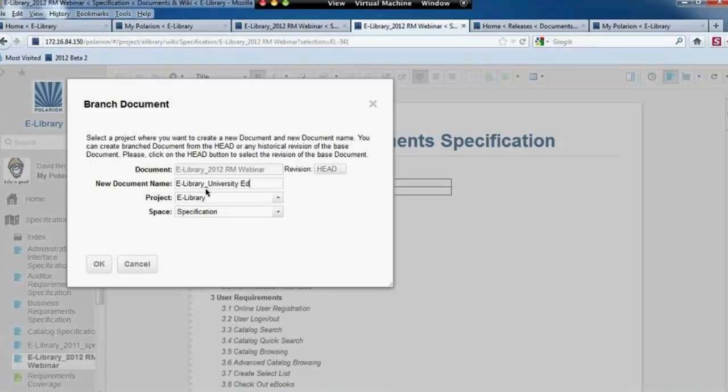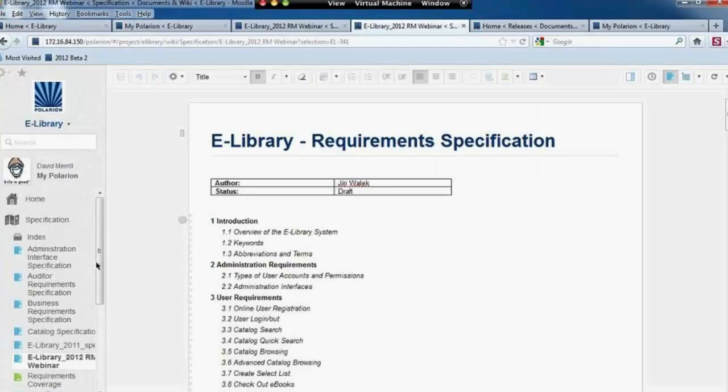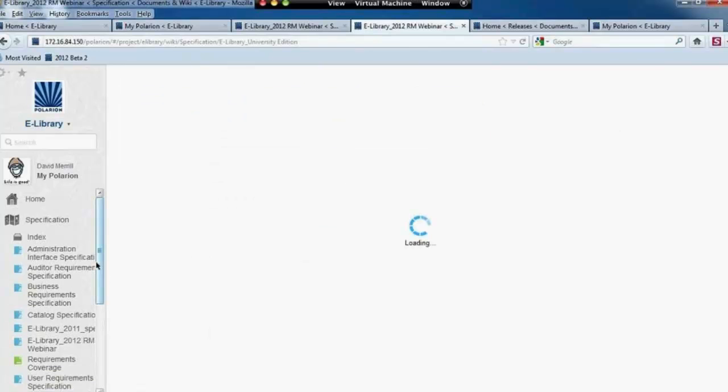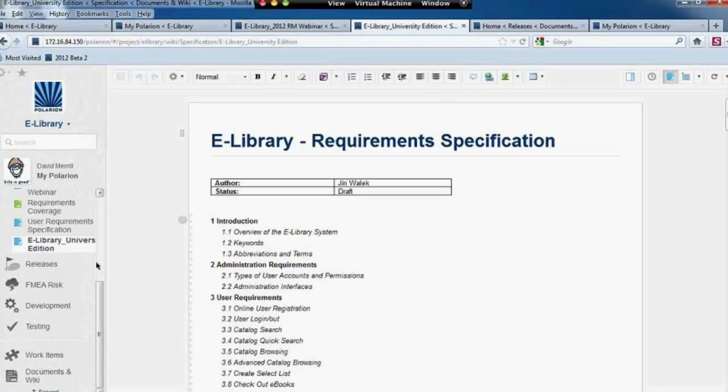And we can still put it in this project. We could also put it in some other project. If I had a different project that was going to contain that university variant, I could place it directly there. For our benefit, we'll just keep it in the same. And so now in creating this new document, instead of having hundreds of newly minted requirements, I will refer back to those requirements that we already imported.